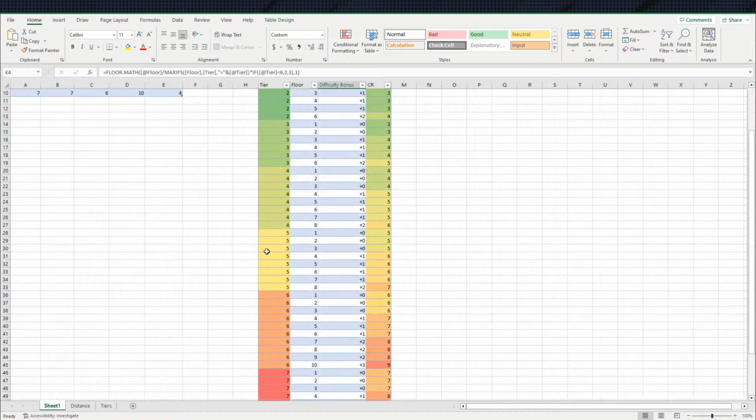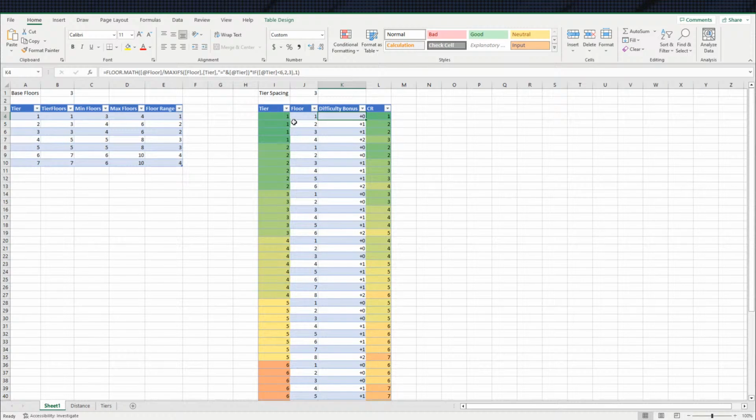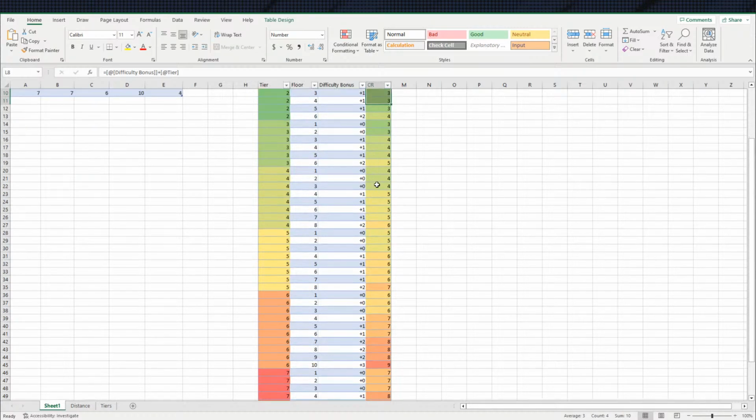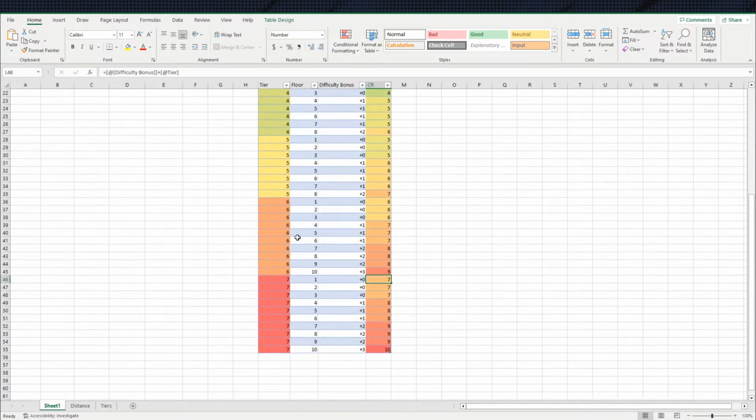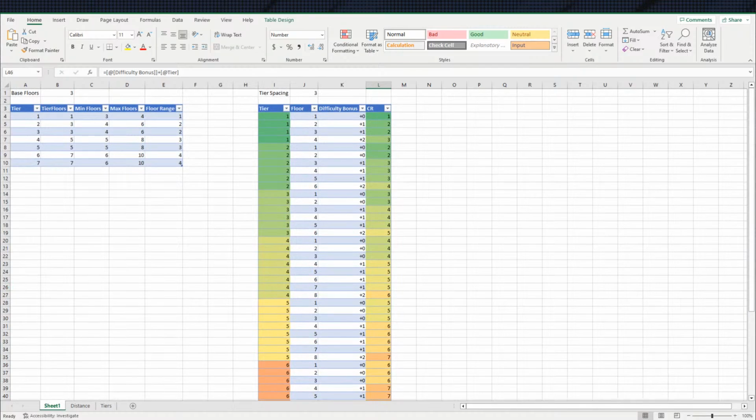I also did a little bit of this. So this is the dungeon floors, the planet floors, I should say. So you can see on a tier 1 planet, you get this nice range between 1 and 3 tier difficulty encounters. And you can see how that kind of works its way up, and it gets difficult towards the end of a tier and then drops back down, you know? Makes sense, right? So that was Lightlike yesterday.